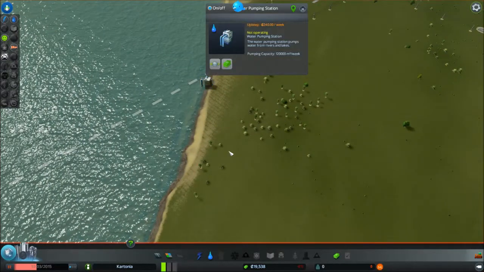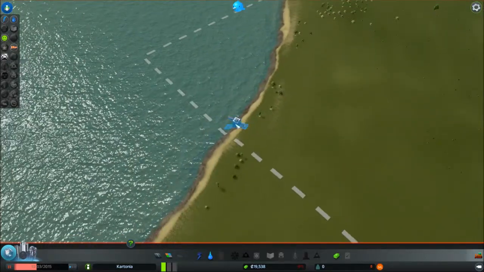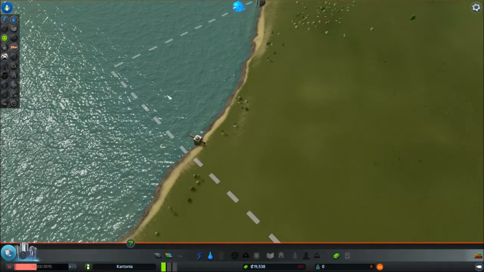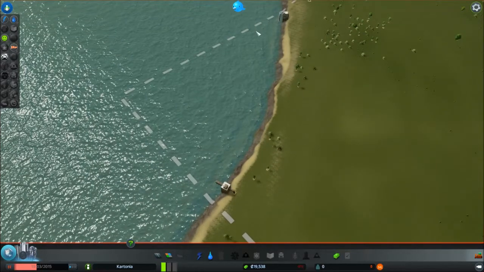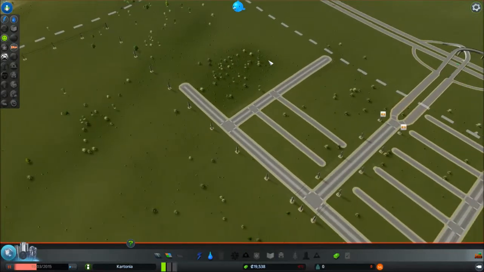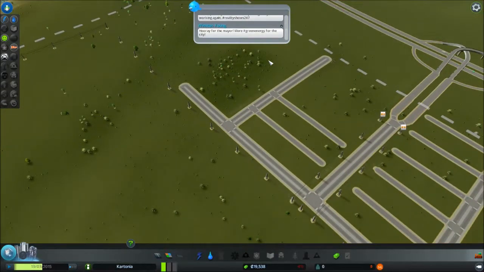So we have a water pump upstream, hopefully. Sewage pipe downstream. If this does not carry away the water soon enough and it starts to creep upstream, we are going to have to switch to ground towers. So let's start the time.